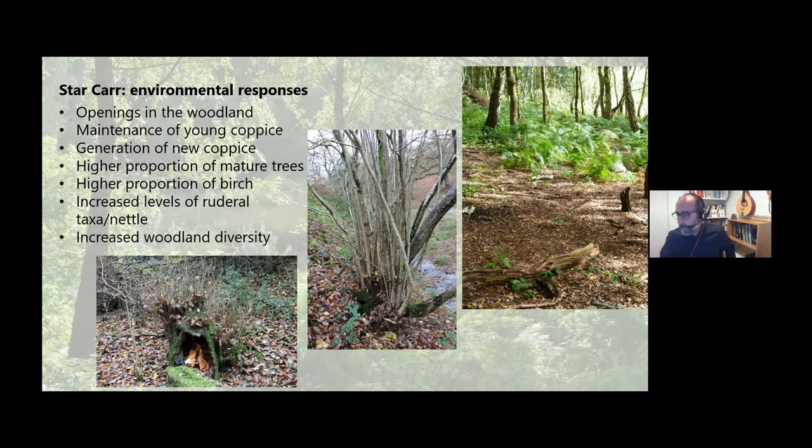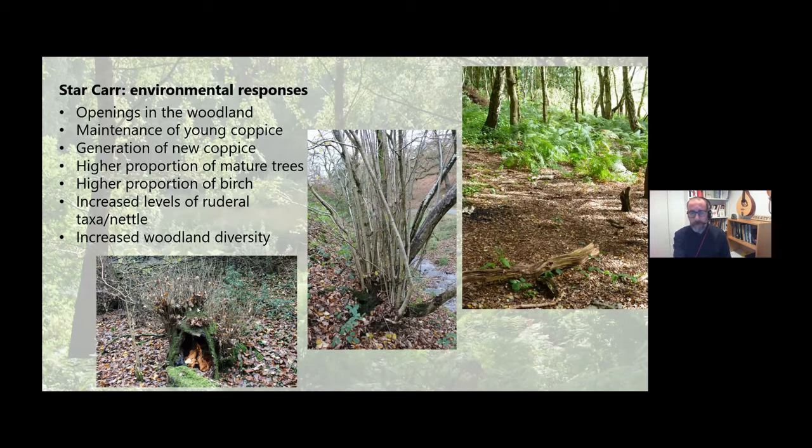So over time, and remember, we're talking about sites occupied for 8 centuries, human action around Star-Kar and the responses of plants to those actions would have created and maintained a very particular environment, characterized by more open areas within the woodland, stands of young coppice stems, a diversity of ground flora, particularly species we refer to as weeds, and maybe also a more diverse range of shrub species too. And all of this is happening without any form of deliberate intent to structure this environment.